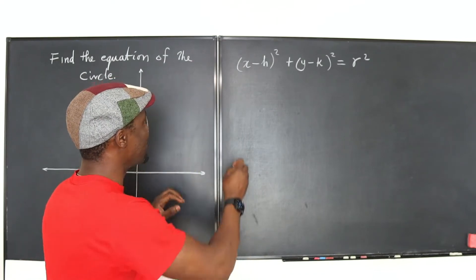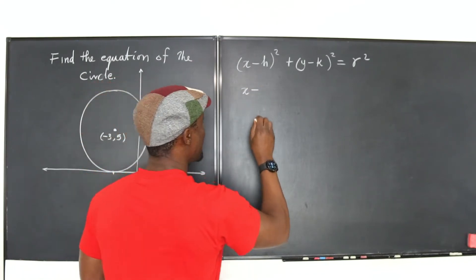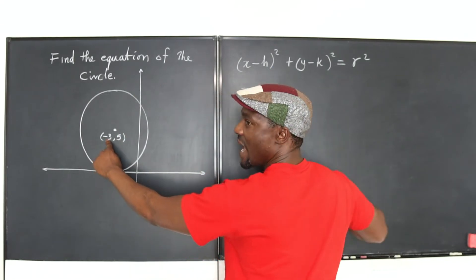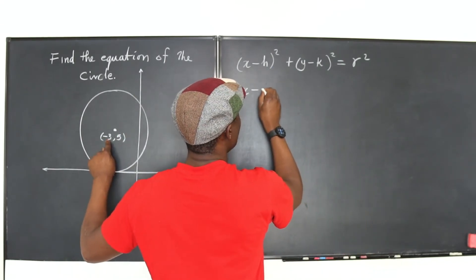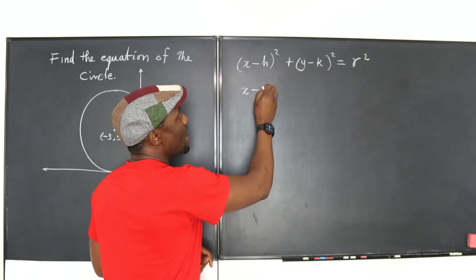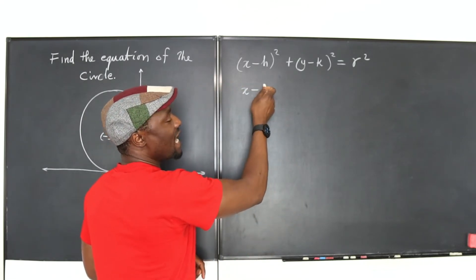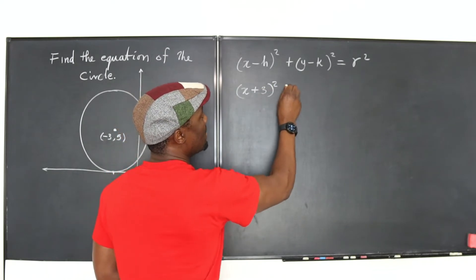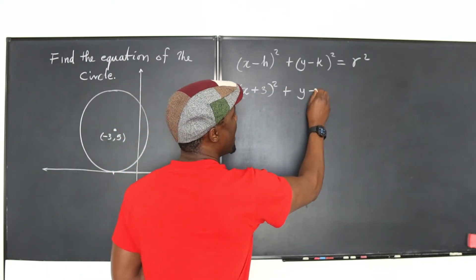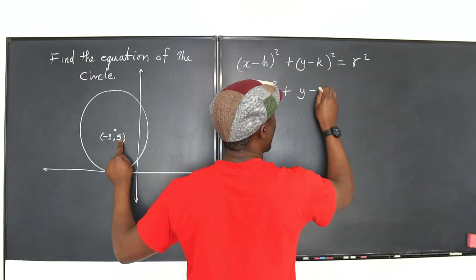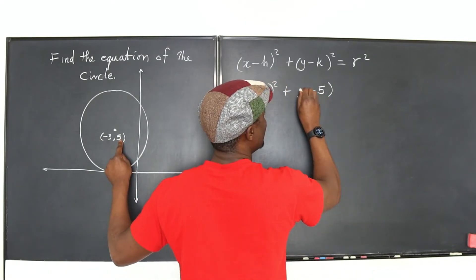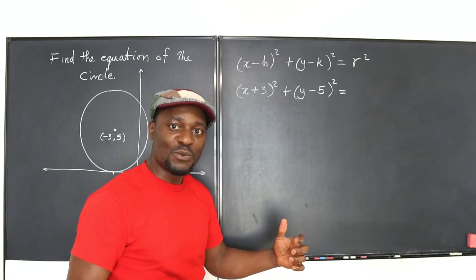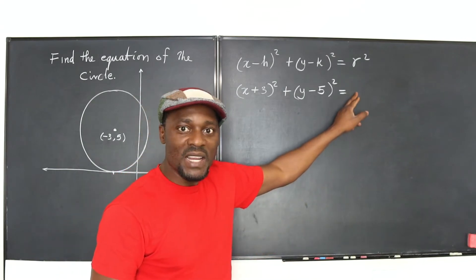So, I already have almost all of my answers. If I want to write the answer, it's going to be x minus, what's the h? The h is the x coordinate, which is minus negative 3. So, instead of writing x minus negative 3, I'm going to write x plus 3, squared, plus y minus, what is k? k is 5. So, I'm going to write this and then the only part remaining is the radius.